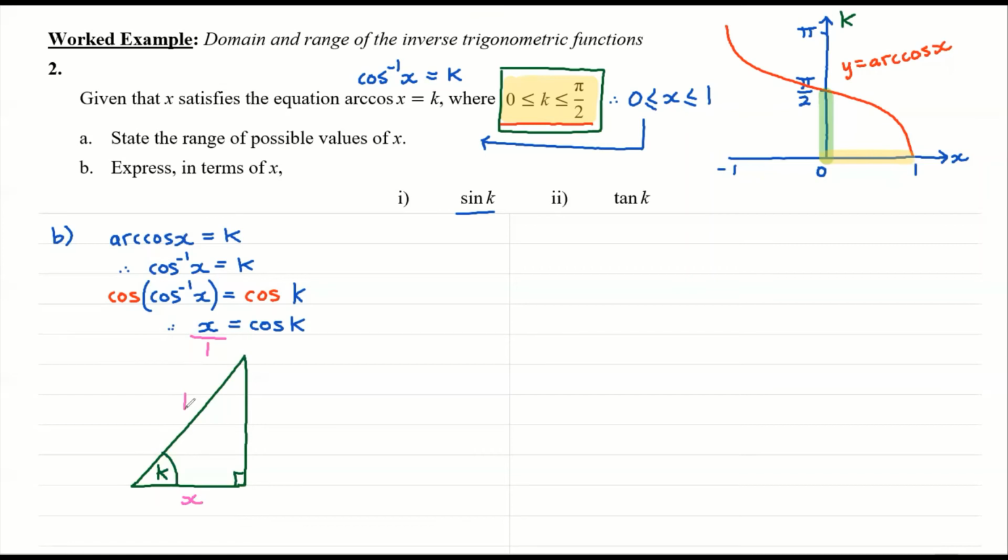So clearly from that right angle triangle, I could just say that cos of k in this situation is just going to be x over 1, which is just x. So it seems to fit. k is obviously an acute angle because it's inside a right angle triangle, obeying the laws of geometry there. So we're in business. Now, we can find sine k really easily using a bit of Pythagoras.